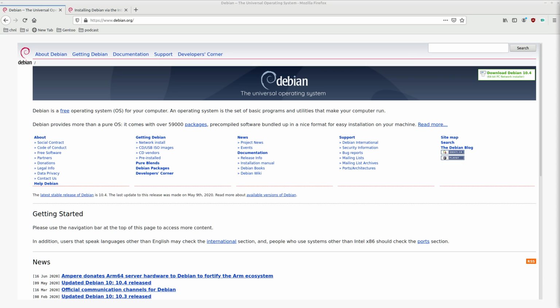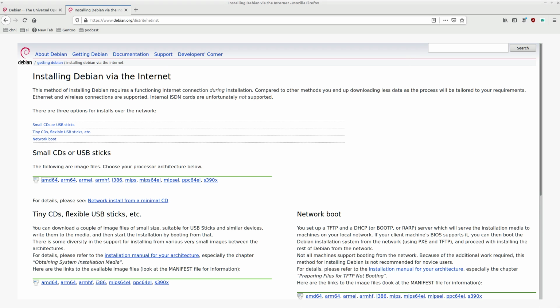Debian is also one of the most stable Linux distros. It's about as stable as most tin isotopes. So if you don't need to be on the bleeding edge and you don't somehow enjoy fixing broken Linux systems, then Debian might be a good pick for you. You can download it from this URL right here on the Debian website.